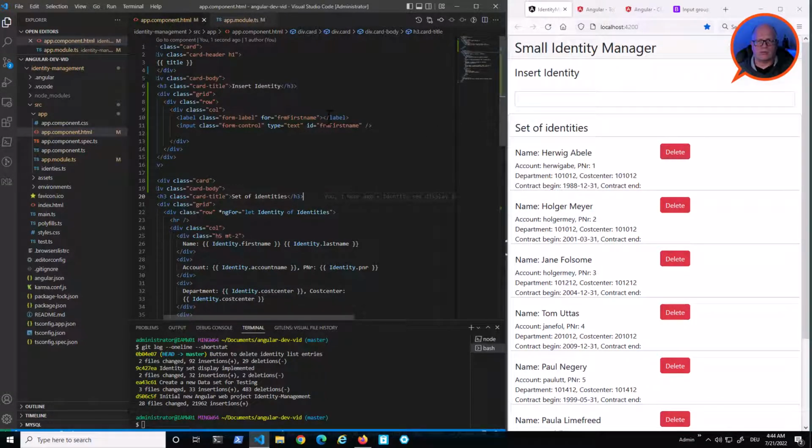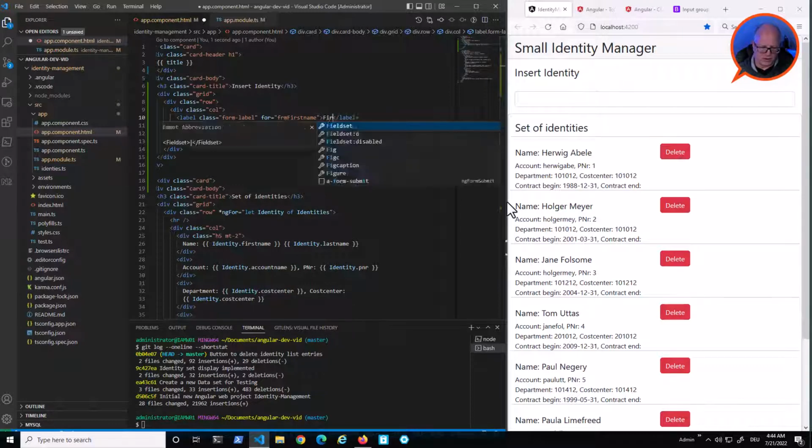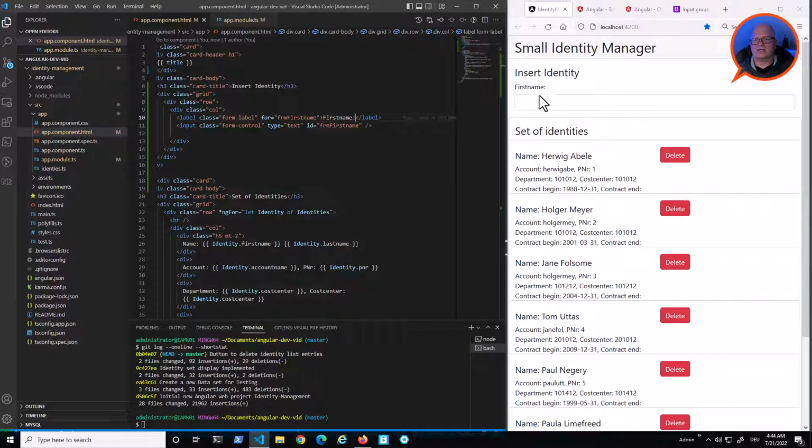And with that, if I save that, you see then, nothing. Reason is there is no label. Yeah, I have to enter the label, of course. So first name and maybe a colon. And now you see as well a label. So both it's possible. Yeah, you can use the placeholders. That's one thing. You can use the labels. I will use the labels.